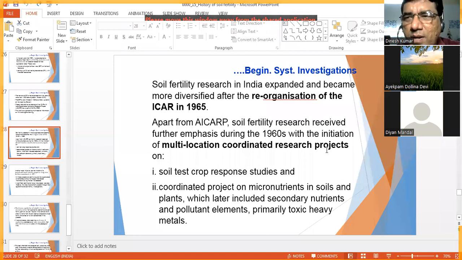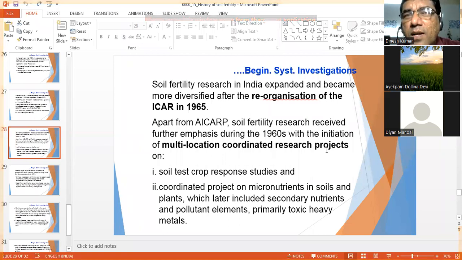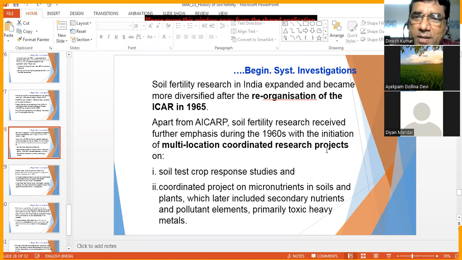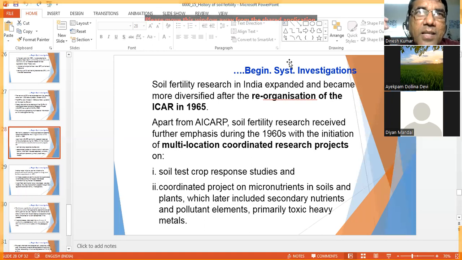Dear students, if you are interested to learn more on long-term fertilizer experiments, it will not take more than half an hour or 1 hour to study it. You can go to the website of the Indian Institute of Soil Science, and on that website you will find All India Coordinated Fertilizer Experiments, long-term fertilizer experiments, and they have a link for fertilizer experiments, and then you can get the information. What is the objective of the long-term fertilizer experiment, how they are being done, and what are their major results. And they give you fantastic information, good information.